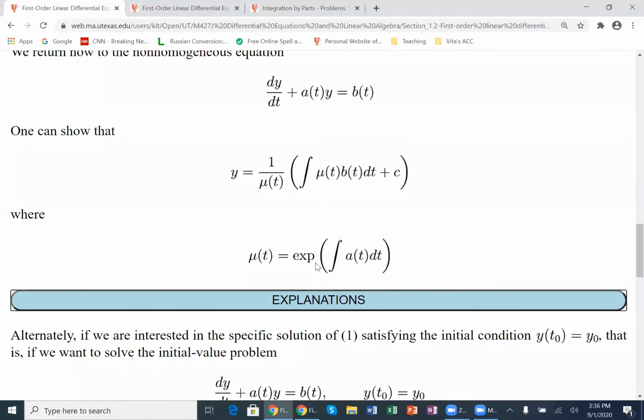Now, why do we need mu? Mu is part of this bigger formula. Therefore, as I said, in order to find the general solution of this, either you use this formula in combination with this, or we apply this formula first and then use a step-by-step process that we are about to discuss.